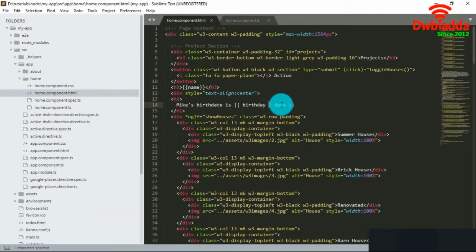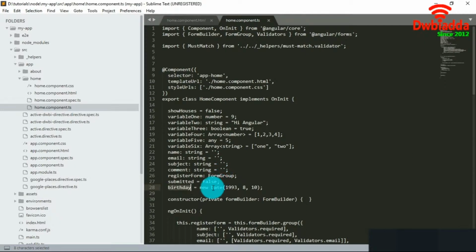So this is date pipe. What I have done, I have declared a variable called date and stored a date format. This is simple JavaScript code. So we are storing today's date into a variable.